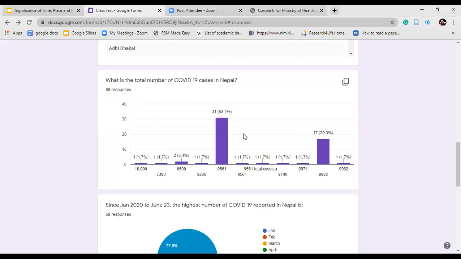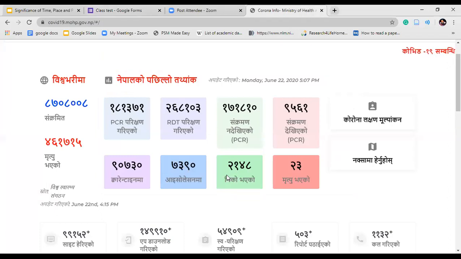What is the total number of COVID-19 cases in Nepal? This response reflects that, being a medical student, you are not following the actual data. We have regular updates on the Nepalese government website, so you can find all the data. As a medical student, you need to be up to date, because you need to counsel your non-medical friends, community people or family. So you need to know the real data. You can even access this website and answer, no problem. This is an open book test.